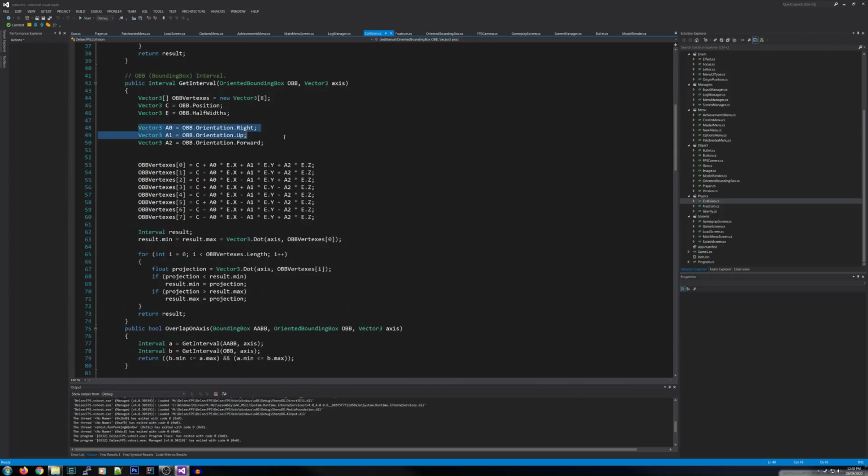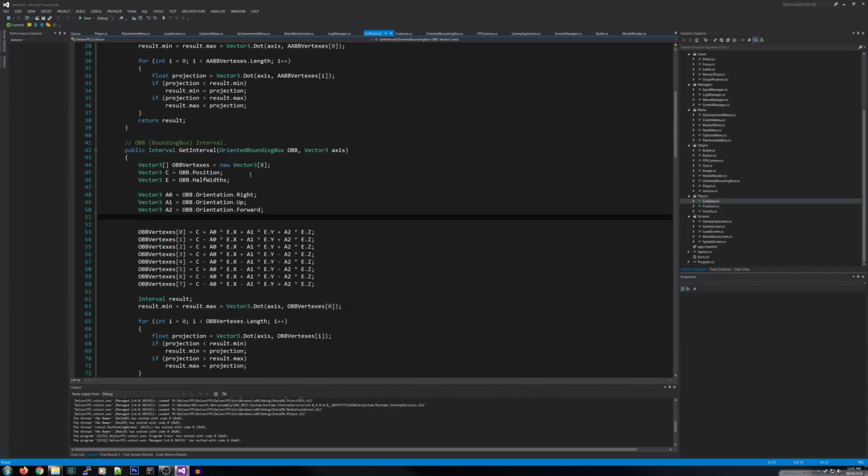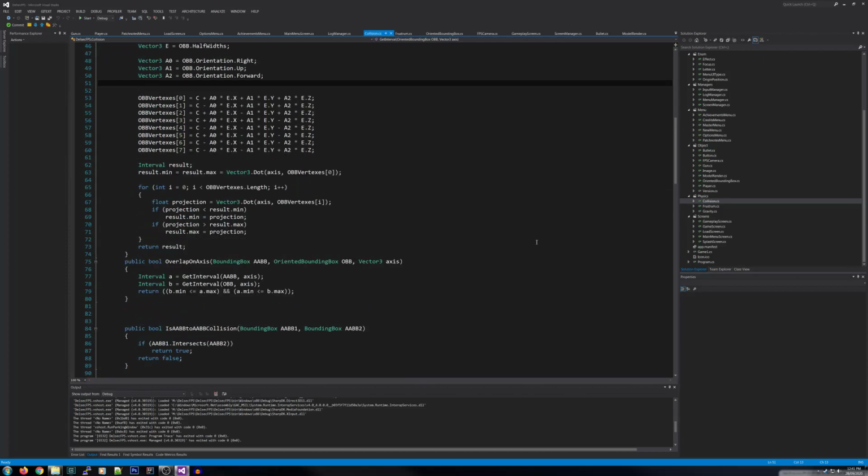So for these three vertices, I needed to figure out that this vertex needs to be M11, M12, and so on. I realized all they're really doing is getting the right, up and forward vectors. So anyway, that was all that.